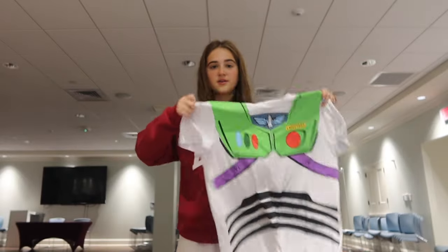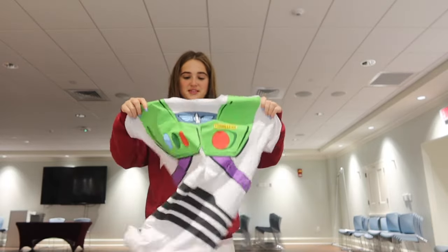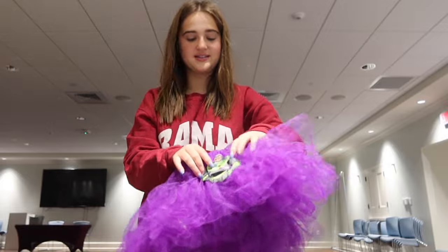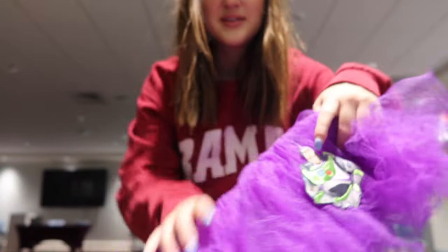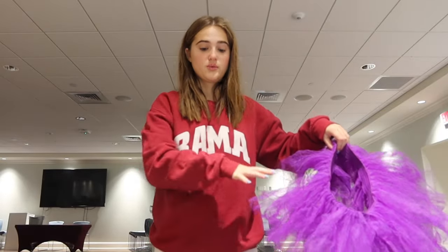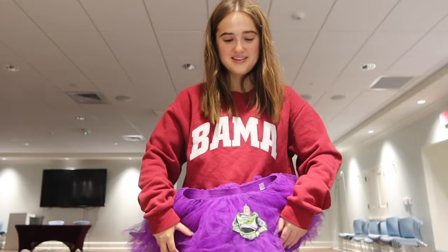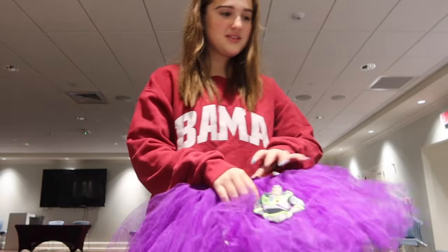So I'm being Woody, she's being Buzz. I told her to wear just a black shirt, like a tank top and shorts, so she can put this on over it. So I got her this Buzz Lightyear shirt — it's actually so cute. When you put it on, it's actually really cute. I feel like she's going to see the outfit and just know — like no one else would do this other than me. And then also this little tutu, and I stuck a little Buzz Lightyear thing on it. We're both wearing tutus like this. So I'm so excited. I can't wait to see her reaction and I hope she likes the theme and I hope she likes everything. I'm going to leave this down here for her.